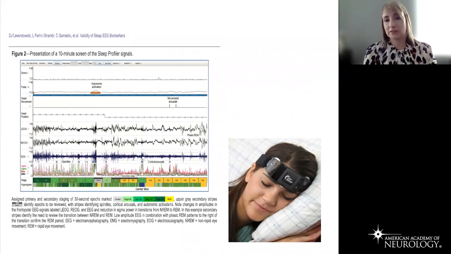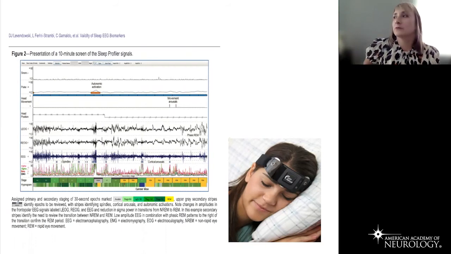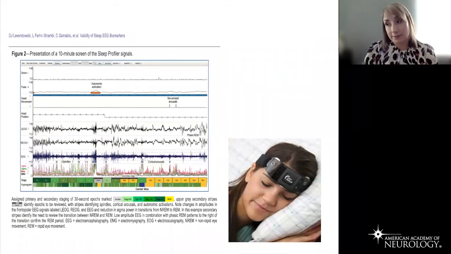We stage their sleep, we look at arousals and different markers. What we do is a pre-assessment, and then after they undergo therapy, which I'll talk about in a second, we'll compare. Sometimes patients will say, I think I'm better, I was just hoping I was having better sleep. And then we can say, well, actually, you're taking less time to fall asleep.